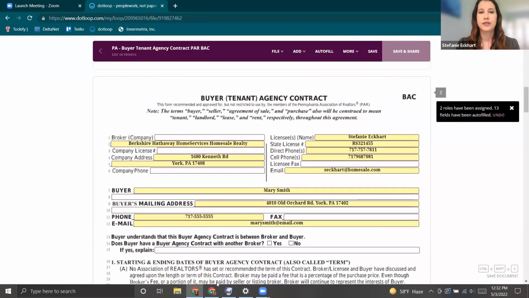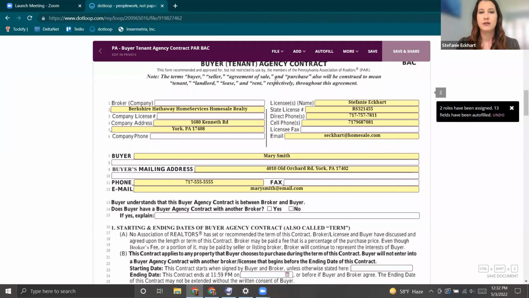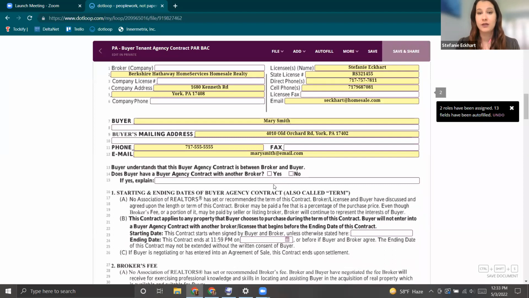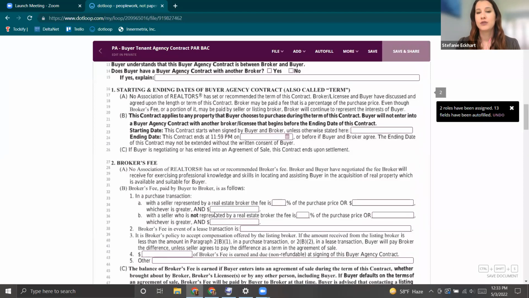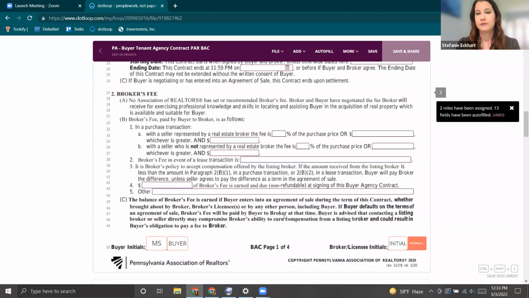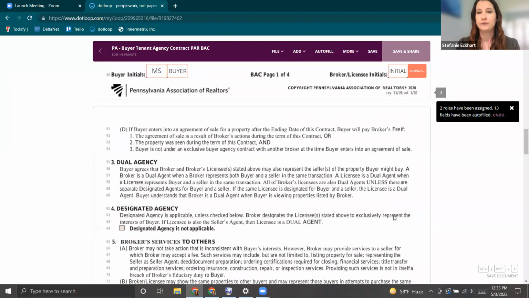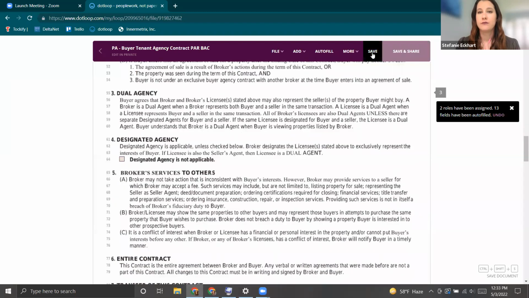And when I get down here to the contract, you can see all the highlighted areas is the information that was pulled over from the view details and that I don't have to retype. And then I can carry on and complete the rest of the contract. You can see here that the buyer initials are placed and it's a placeholder. And you can also see where you yourself need to sign and initial all the way through. I'm going to hit save and go back.